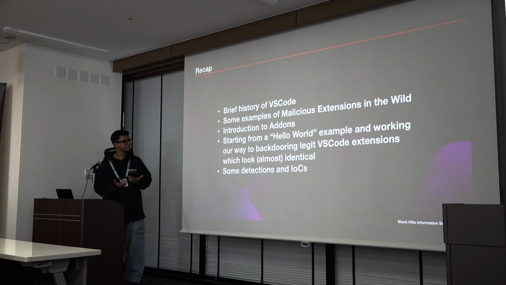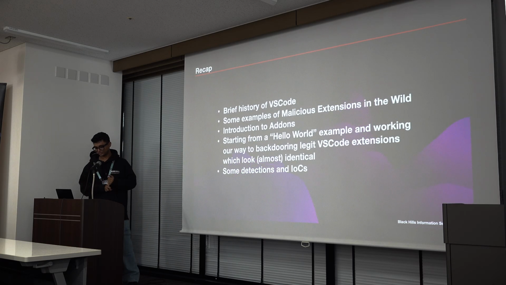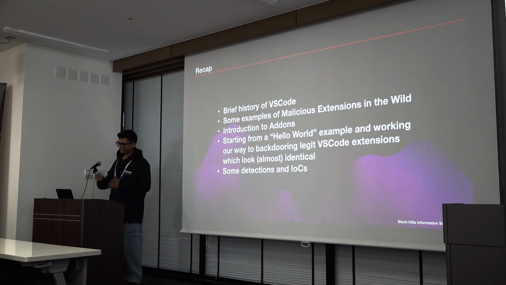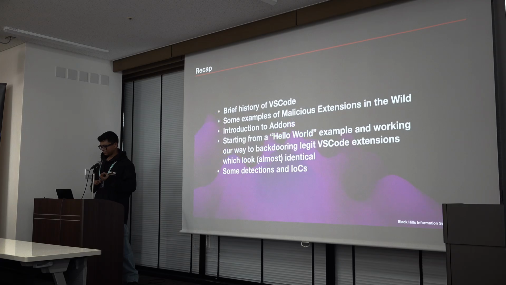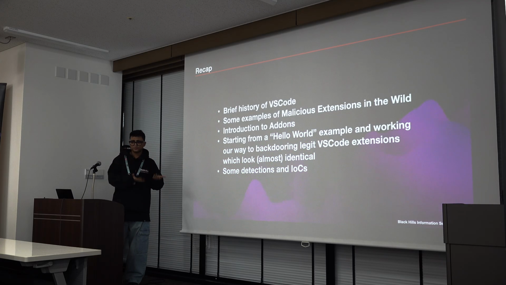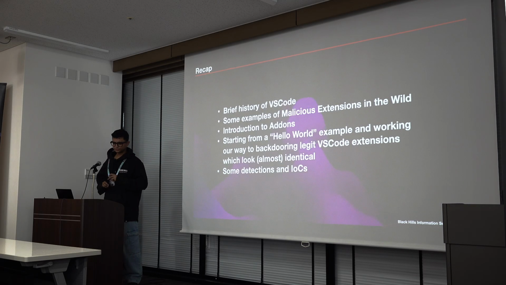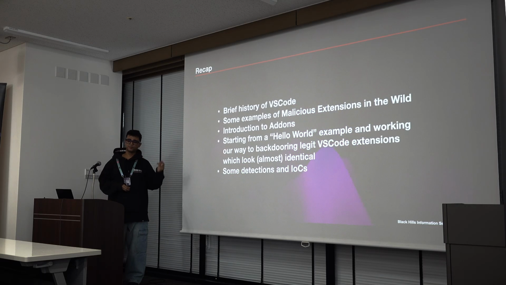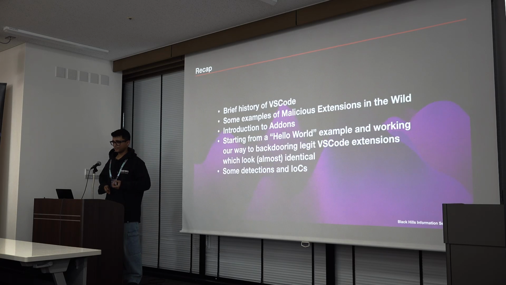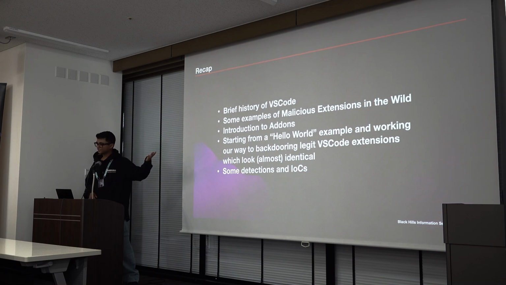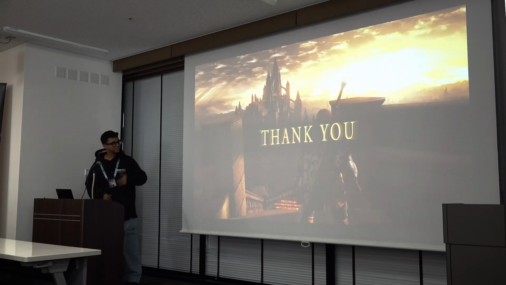So just to give a brief recap of what we went through: the history of VS Code, we saw some extensions in the wild, we touched a bit upon add-ons, and we started with a little bit of a Hello World program, and then we worked our way to building almost identical ones, and we touched upon some detections and IOCs. So the repository, the semester VSIX repository which I have, contains most of the source code. Even if you don't follow along with this, you can always visit that repository. On the dev branch, there's also a tool which backdoors extensions automatically for you. It's in beta, so I'm still testing it out. These slides will also be available there. So I guess that's pretty much it.